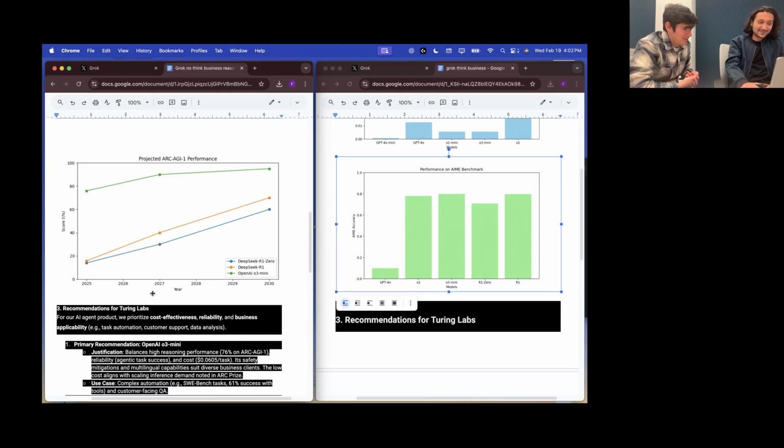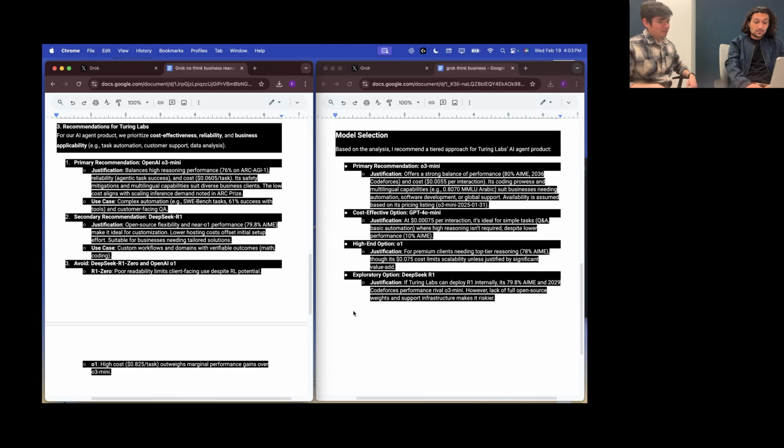Not very good. And the reason I say not very good is the context here: you should look at how fast it's been accelerating, right? If it's saying 2025, the score is that low. 2030, you're talking about 5 years of progress. In the last 2 years, we went from 0 to like 80. So it wasn't really extrapolating. It didn't really figure out how to project, at least to generate a chart.